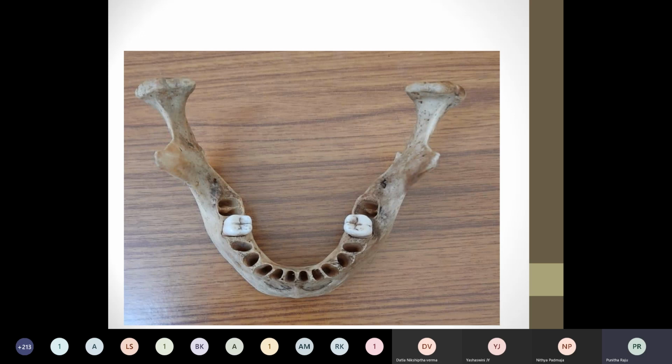If you look inside this, you can see the tooth, that is a third molar, present inside the bone. Once you come to the college I'll show you. In this picture you can't see it very clearly. Through this hole you can see the third molar. That means the third molar is not erupted, it is still present within the jaw. So here the age is more than 12 years. Why more than 12? Because the second molar has erupted, and less than 15 years because the third molar has not erupted, and you don't see the space for the third molar. Once you see the spacing, it means it is more than 15 years. So here there is no space.